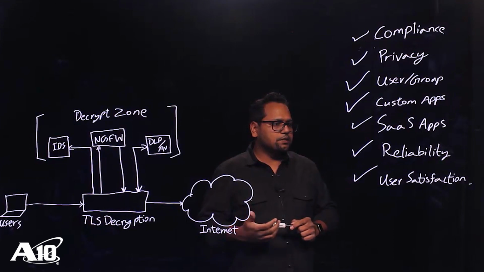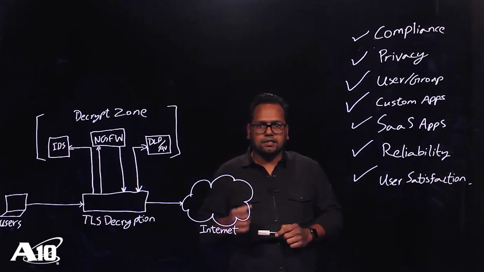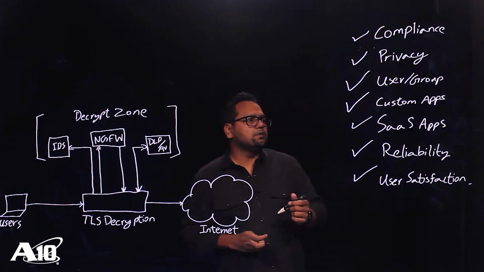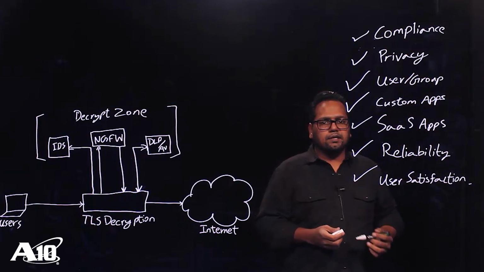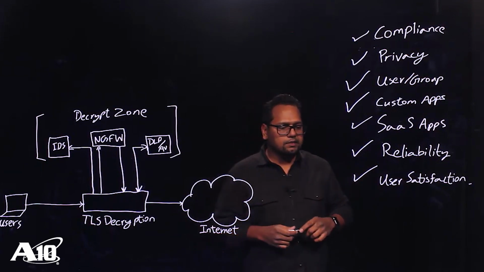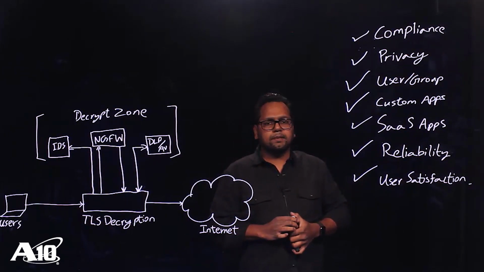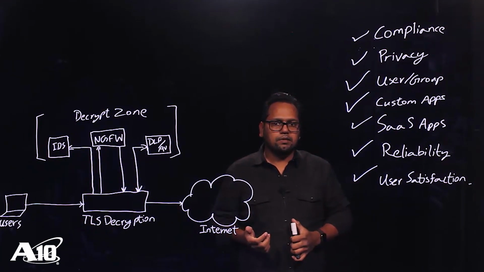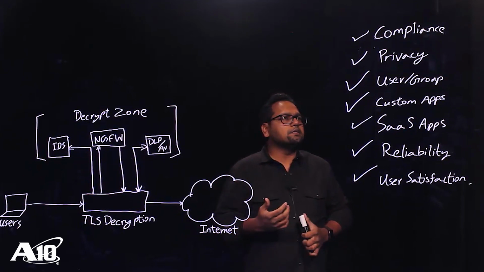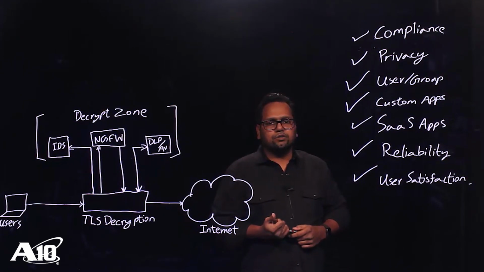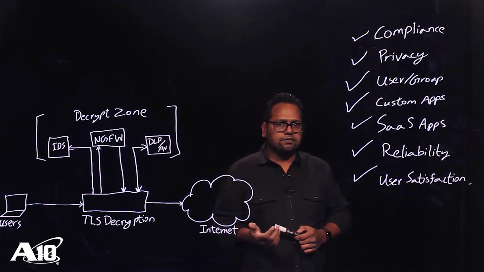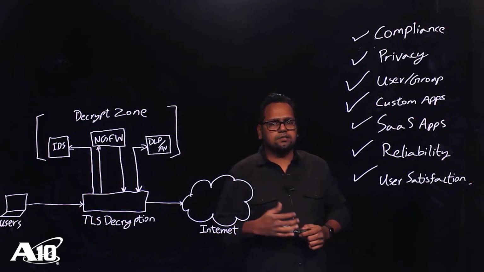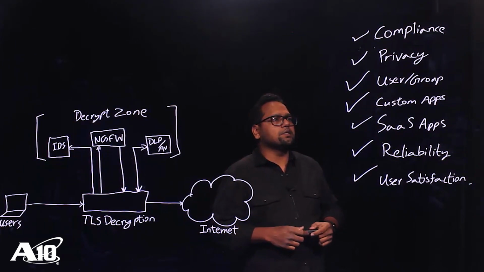This is where a good decryption solution such as A10 Networks SSL Insight can really help you. With A10 SSL Insight, we give you full control over compliance standards such as HIPAA and SOX and all other compliance standards by our powerful web categorization feature. With web categorization, we can categorize more than 80 domains in real time and also with cloud lookups. And using this, you can not only bypass healthcare and finance traffic, you can also bypass or block any traffic that does not conform to your policies.